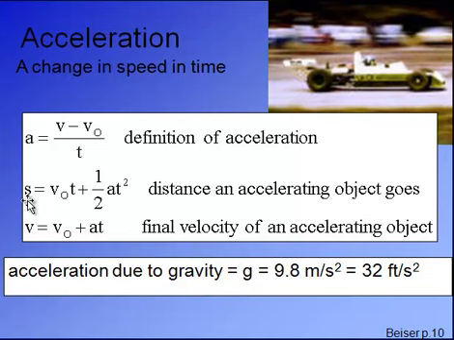It's a nice formula. Right here, the last one on this page, the final velocity is equal to the initial velocity plus the acceleration times the time. I'm going one speed. I speed up for a certain amount of time. That's going to make me go faster. If I add those two, I get the total velocity. This is actually another version of this same formula here. A little bit of algebra will turn this into that.